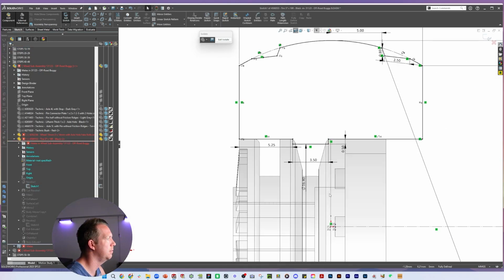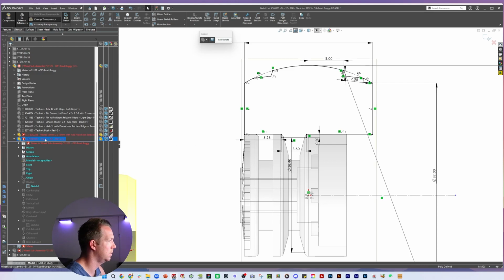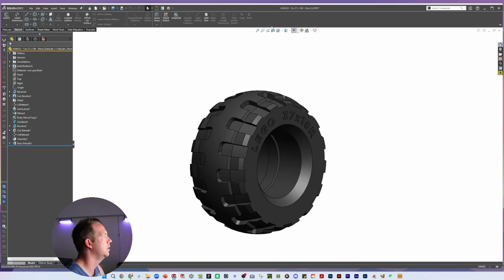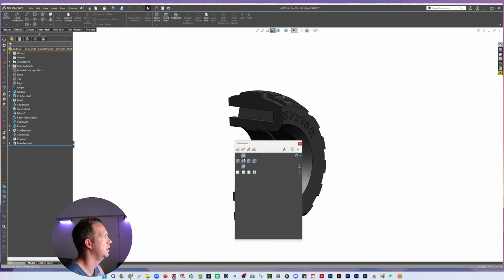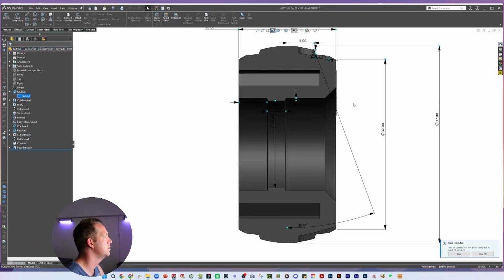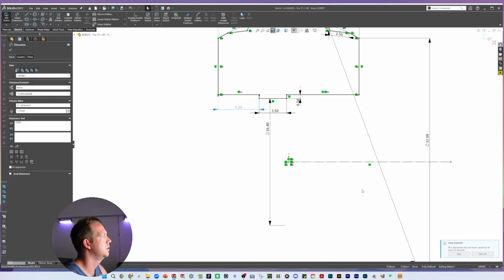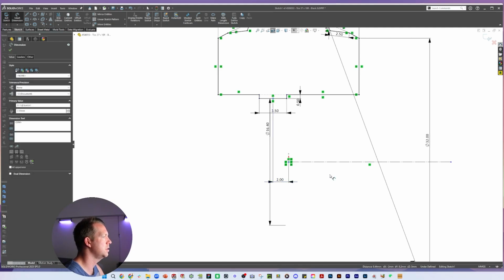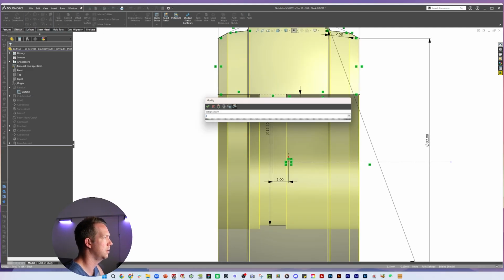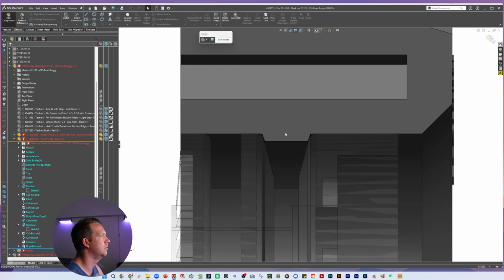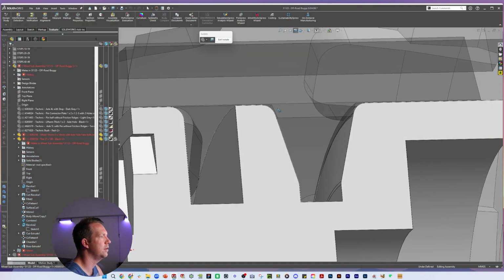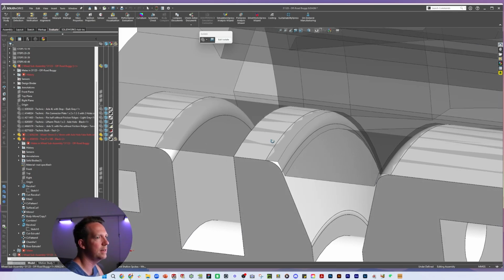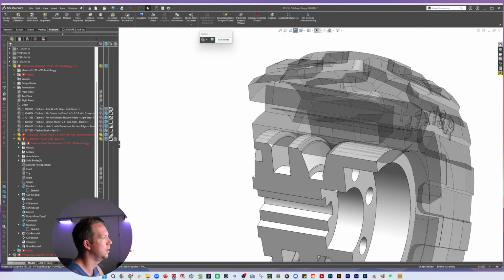Let's try another couple of steps. Just want to isolate this part again. I'm going to just open it on its own. I really think we can get to a point where there's no interference on this part and our detail will be correct. I'll go back to this revolve. I'm going to delete that dimension. I'm going to put a midpoint dimension from the origin, 2. I'm going to reduce this to 3.2. Can save that. Have a look here. And now look at that. No interference between these two parts. Now that kind of modeled appearance that you get on these faces, that's showing you that those two are coincident. Right, but that's not a problem.